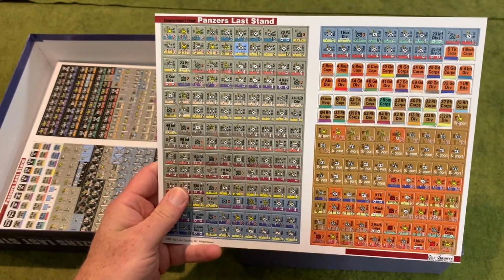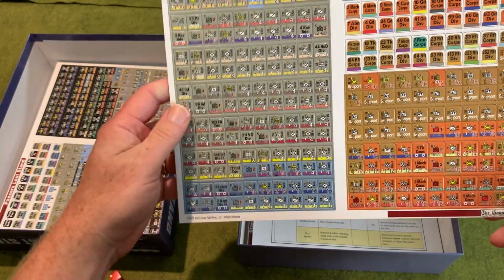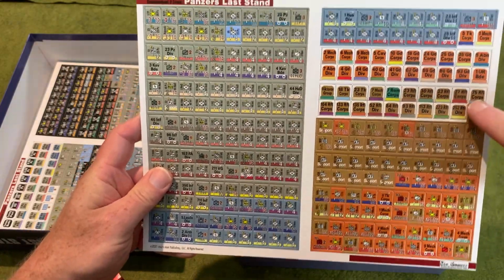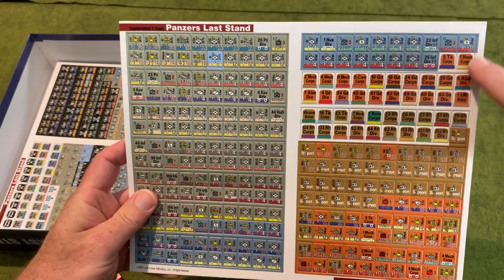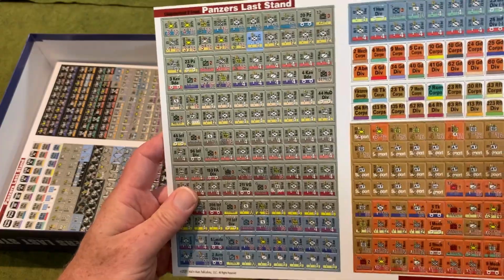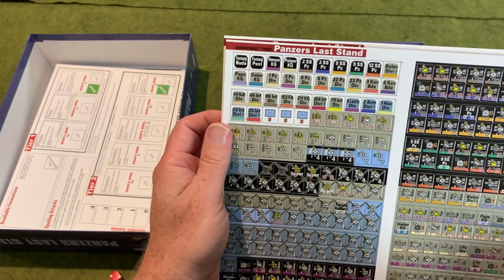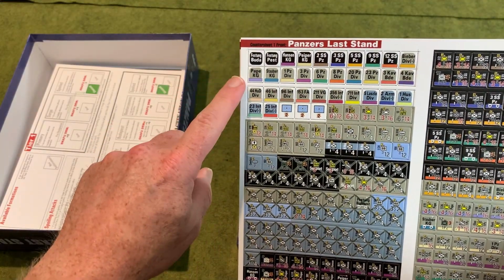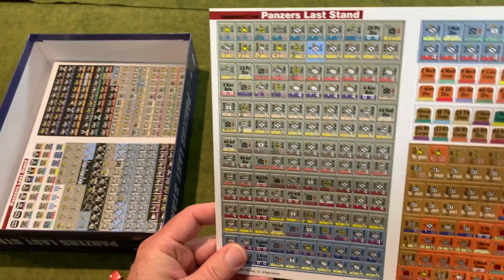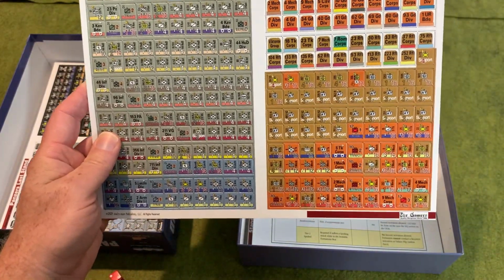unit counter sheet. More Germans here, as well as some Hungarians in this blue-gray. And now you can see the Soviets. You can see here we've got about 40 different Soviet formations in the game, and that compares, if I look back to the German formation markers here, assuming there aren't any more formation markers, which I doubt, we've got about 32 German formations involved in this game, and it looks like 41 Soviet formations.